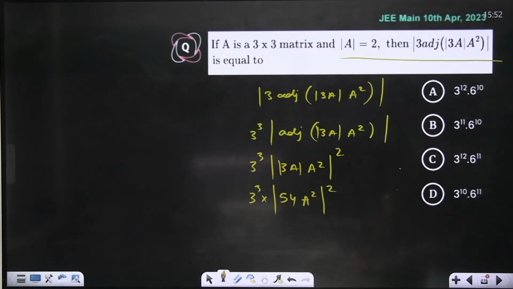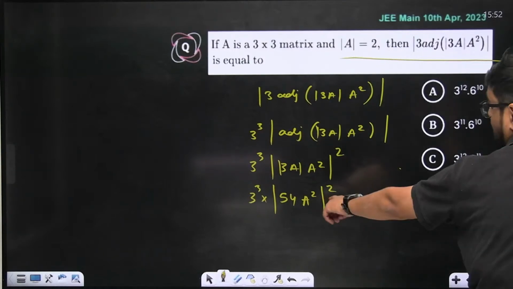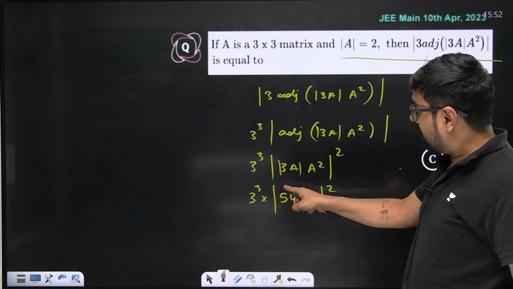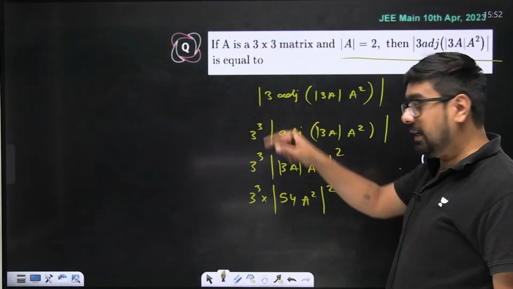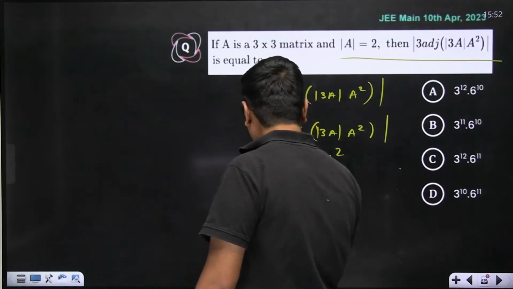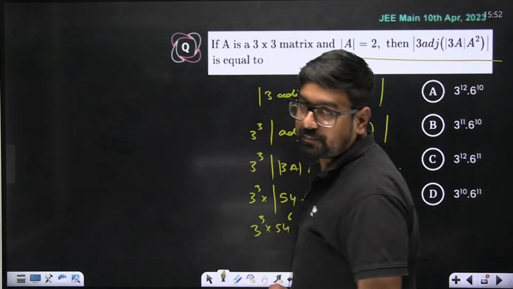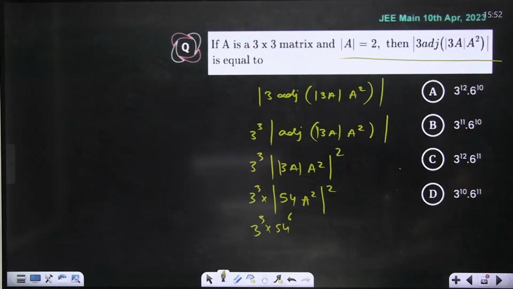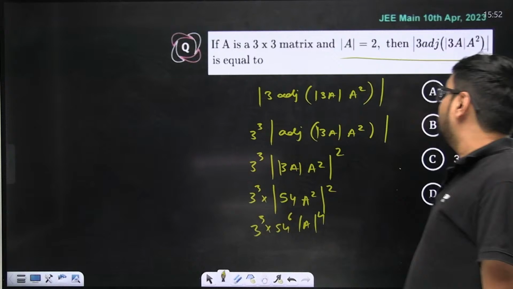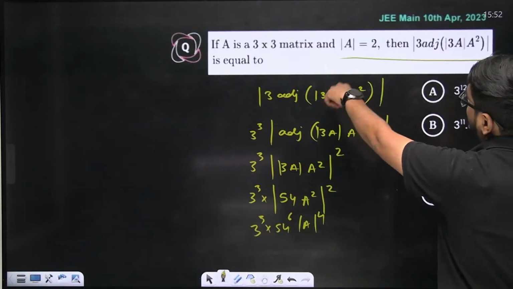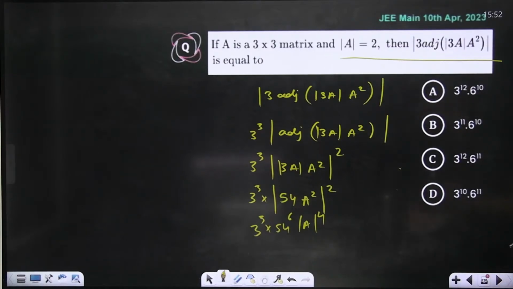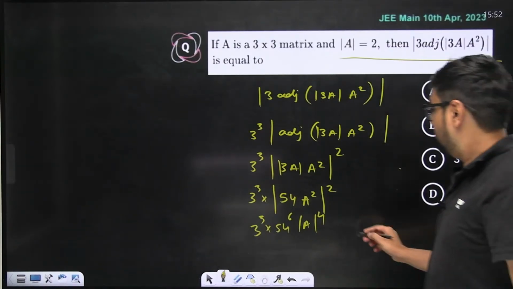Now we will have 3 to the power 3 into 54, which is coming out of the determinant. So 54 to the power 3 multiplied with this 2, because the power over the determinant is also there. So 3 to the power 3 into 54 to the power 3 into 2, that means 6. Okay, and determinant of A to the power will become 4. I think determinant of A is given to you. Actually, if determinant of A is given, here only we could have put determinant of A, but it's okay, leave it. Direct A to the power 4 we have done. So this will be your answer.